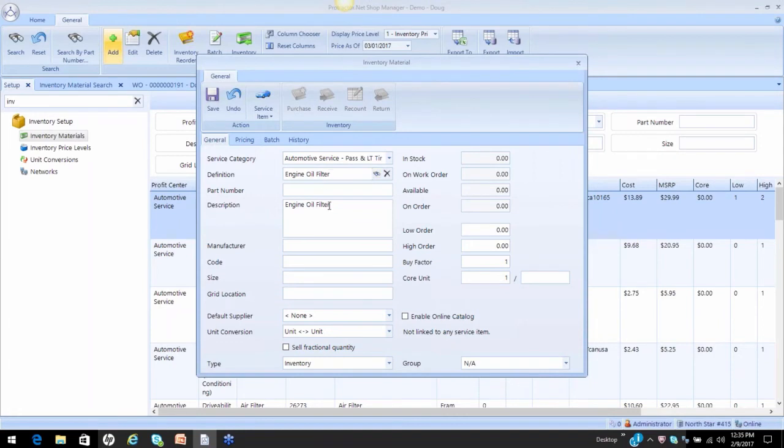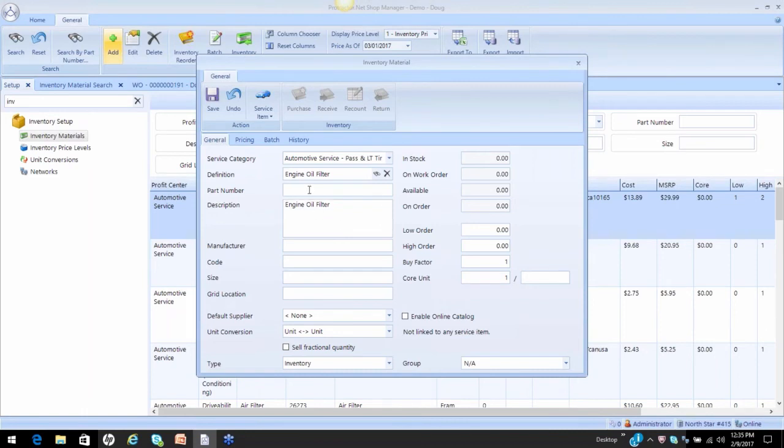When I enter a definition, it's automatically going to copy down to the description. Now I have the ability to override or edit that, but descriptions are also another search area. So acronyms and abbreviations can often mess with your search results.